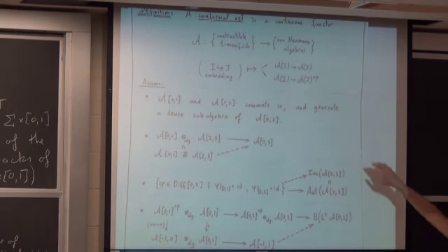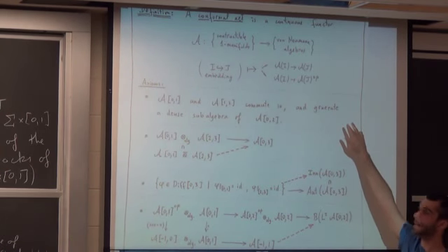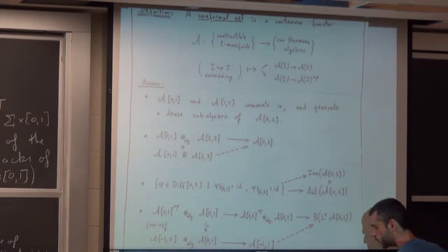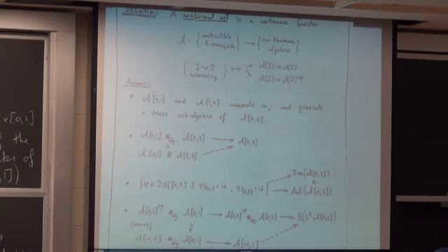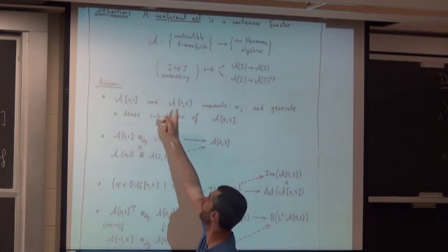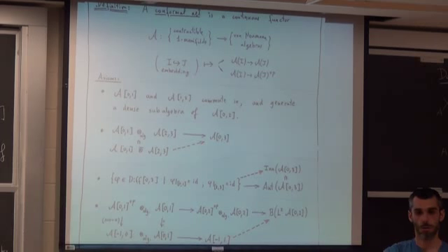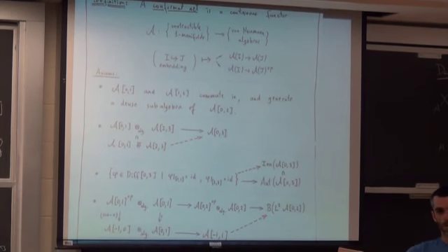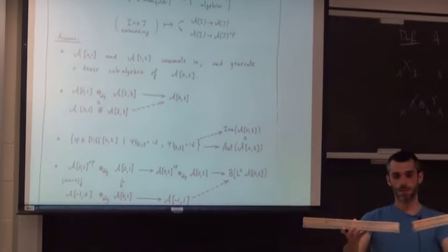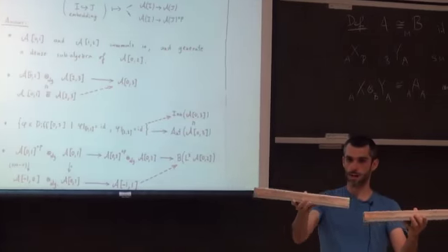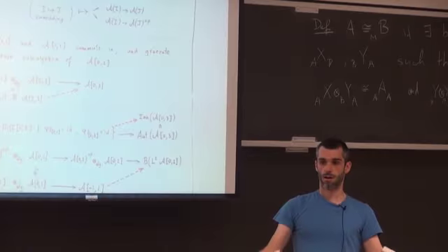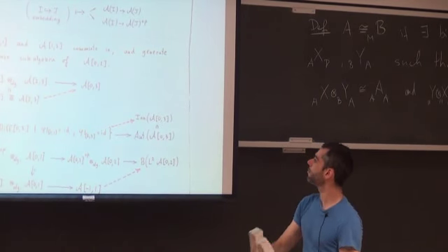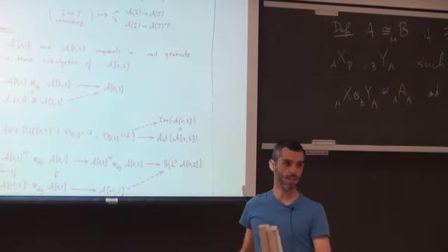The first axiom, I had already mentioned it yesterday. So suppose I have two intervals that sit next to each other. They can be arbitrary, but since they're all isomorphic to each other, I may as well take them to be 0,1 and 1,2. So the algebra corresponding to this one is a subalgebra of the whole thing, and the algebra corresponding to that one is also a subalgebra. These subalgebras are supposed to commute and generate in a topological sense.